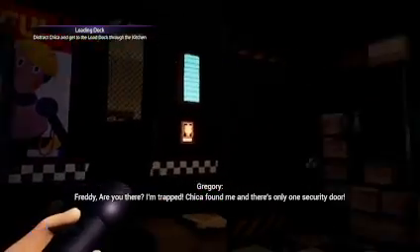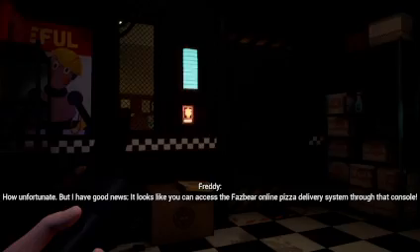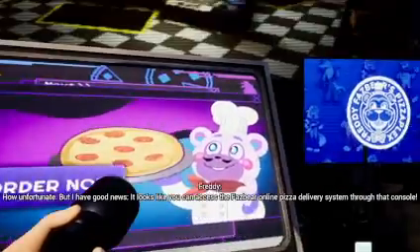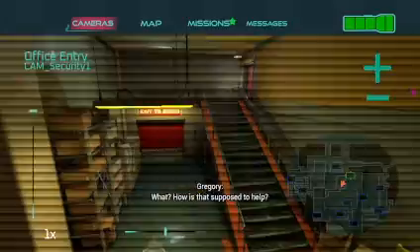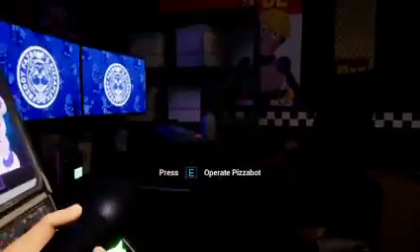Chica found me, and there's only one security door. How unfortunate. But I have good news. It looks like you can access the Fazbear Online Pizza delivery system through that console. What? How is that supposed to help? Chica loves pizza. Of course.